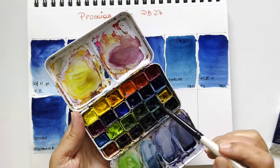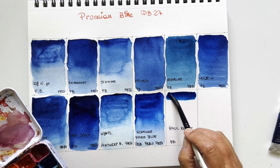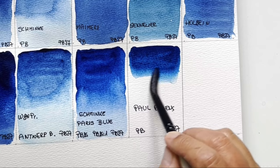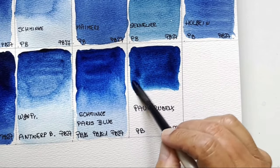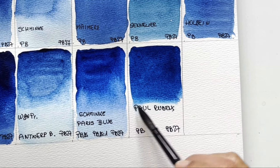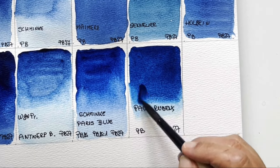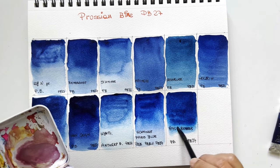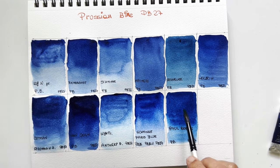Now Paul Rubens, you see, this is a Prussian blue I have used a lot in my life, and it's quite a lovely Prussian blue. Paul Rubens, as you know, I think it's a good brand. This is squeezed from tubes and it rewets very, very easily. Problem with Paul Rubens is that you cannot buy them open stock, or better, you can, but it's complicated from China, AliExpress, quite expensive open stock. They are not as expensive when you buy them in sets, but if you want to start painting with the artist range, this is a good starting point. And it is much lighter than all these. I really never realized until today it was a lighter Prussian blue.